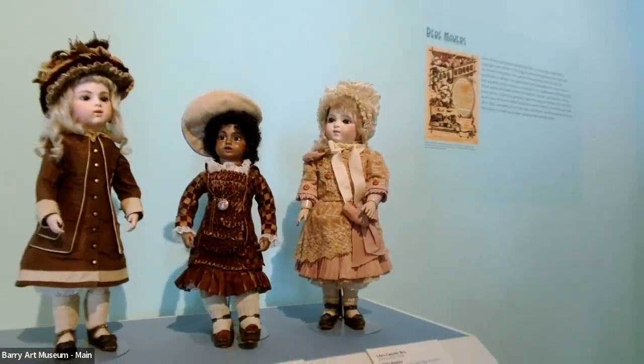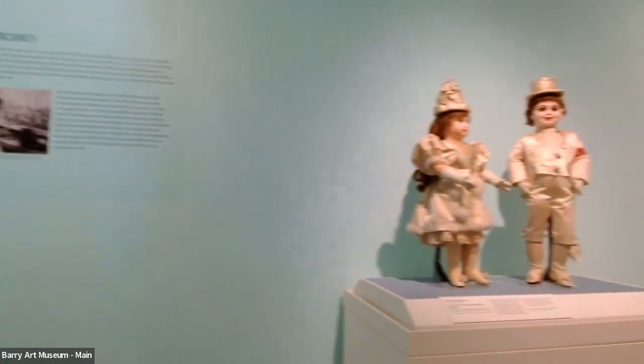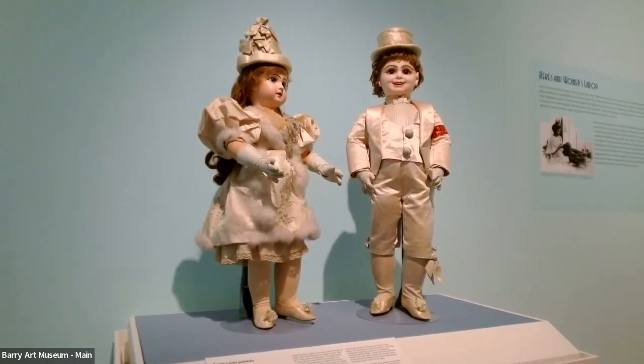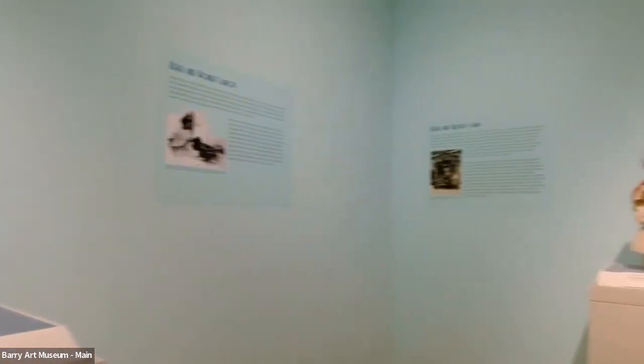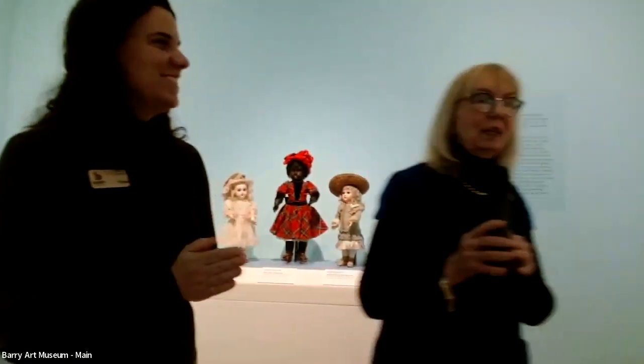Also, toward the end of the century, when he became one of the judges at these great exhibitions, judging other people's dolls, I don't know how he did this politically, but he still got something situated so that his dolls won an award, and it was the Hors Concours Award. And that meant that he was a judge, but if he hadn't been a judge, his doll would have won. And that stamp still appears on the dolls. So it's really kind of interesting that he maintained this.